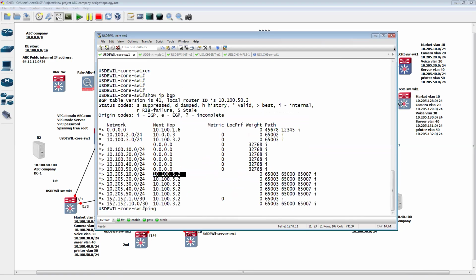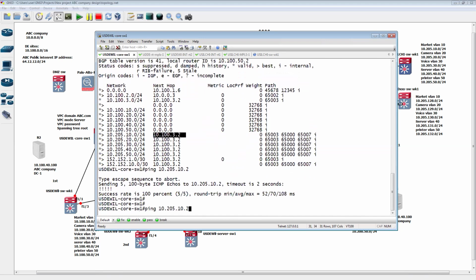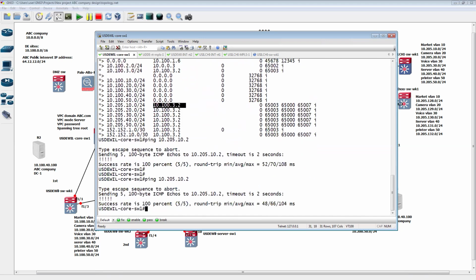Ping here. See, ping again. 10.205 now. This is from here now. 10.205.10.2, just like this, without the source on purpose. Oh, this side is working fine. You see, this side is working fine. Okay, so what is the trace here?